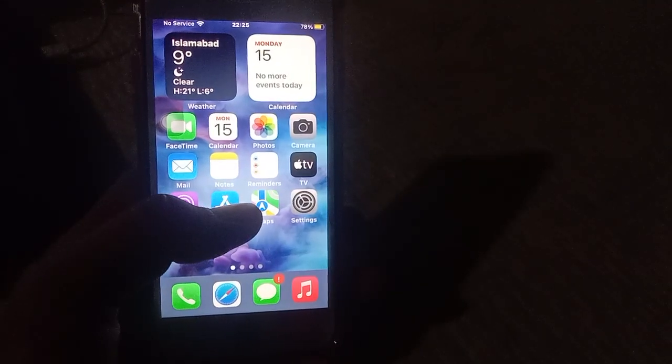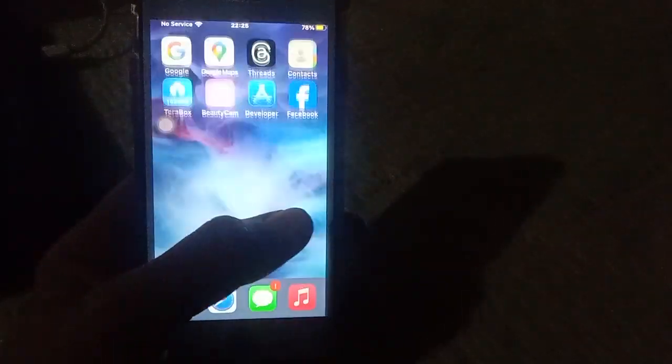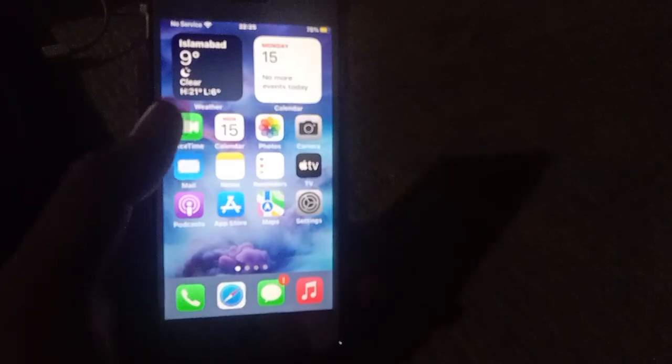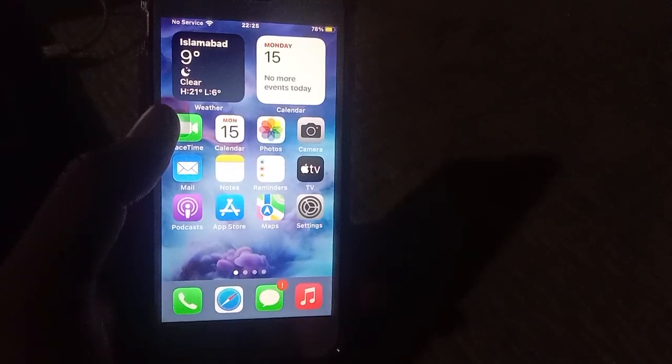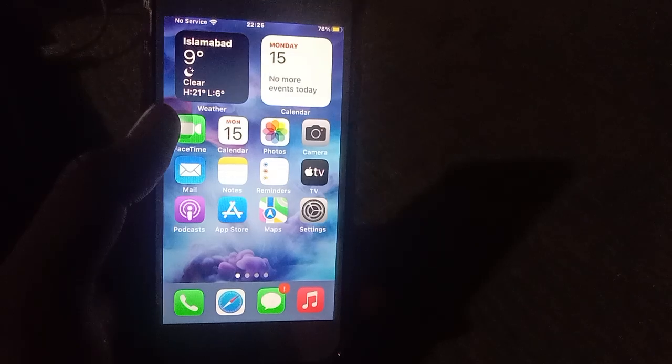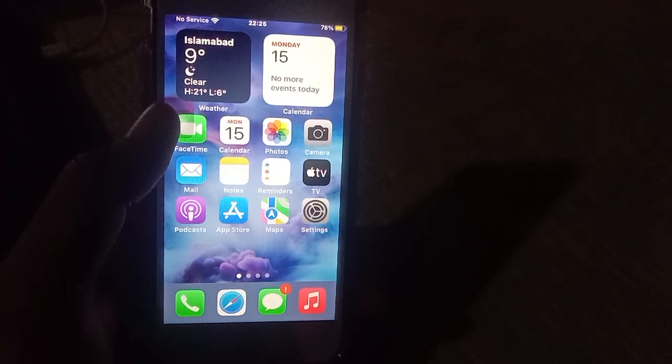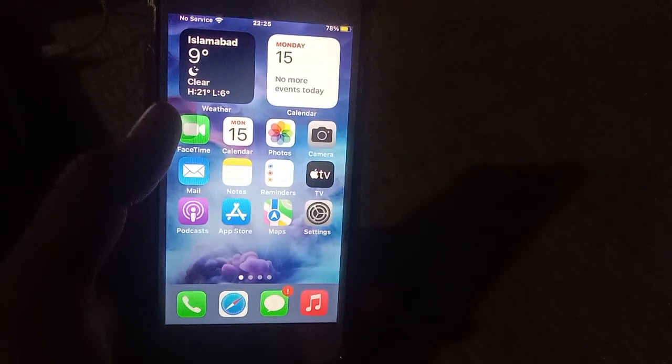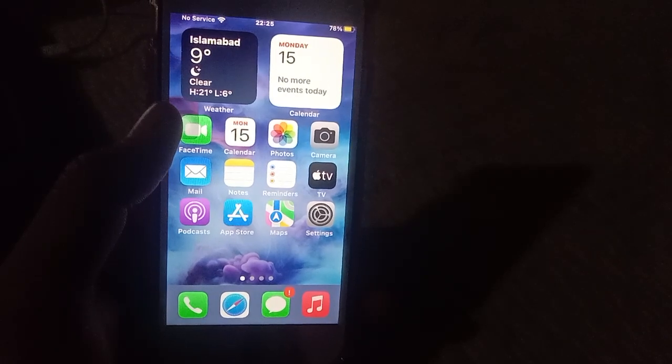The last solution, delete and reinstall the TikTok app. Delete it from here, then reinstall it from the App Store on your iPhone. If the TikTok service is not down and you have updated the TikTok app, but it still crashes or becomes unresponsive on your iPhone, you must delete and reinstall the app.